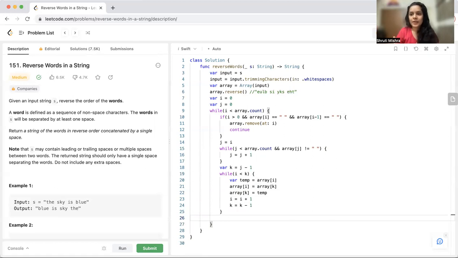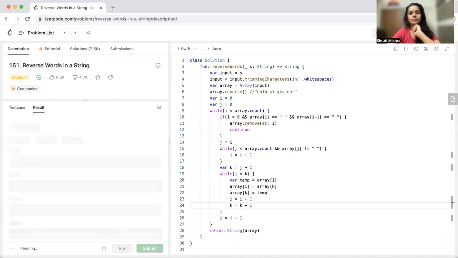Now we have to move on to the next word. The next word would be starting at J plus 1, because J is pointing to an empty space, right? So we make I equal to J plus 1. This is the whole algorithm essentially. We have to return the stringified array. Let's see, did I make any mistakes? I have to double check, but otherwise I think it looks okay. If two consecutive characters are empty, we remove that character and continue to the next iteration. I think this looks good. I think we can run it.